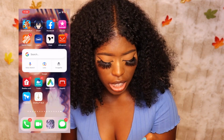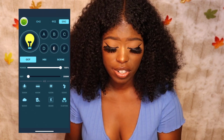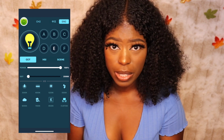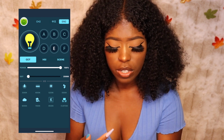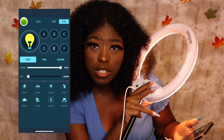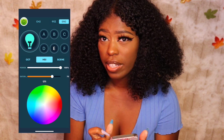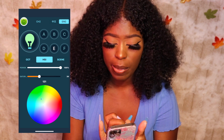We Light, I use that for my mini ring light. This is like a 10-inch ring light and it's RGB, so you can change the color. So I'm gonna show you an example. It's this small compared to my head. This is the blue. You can see the colors changing, and that's what I really like about it.